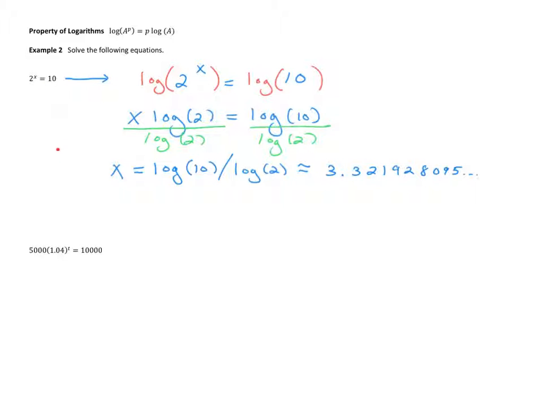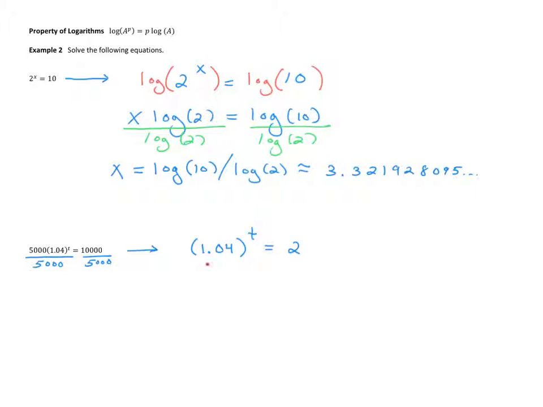So let's try this again in a very similar type of equation where this time I want to solve for t as the variable instead of x. 5,000 times 1.04 to the t is equal to 10,000. Now I can't just simply apply this property. I can't take the logarithm of both sides because here I have 5,000 being multiplied to the thing to the exponent of t. I need to do a step first where I get rid of this 5,000. I'm going to do that by dividing both sides by 5,000. And when I do, my equation becomes 1.04 to the t is equal to 2.